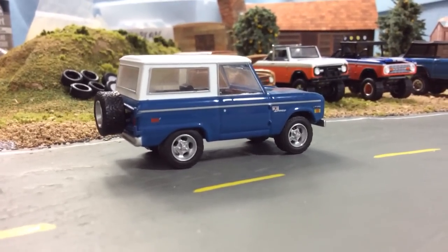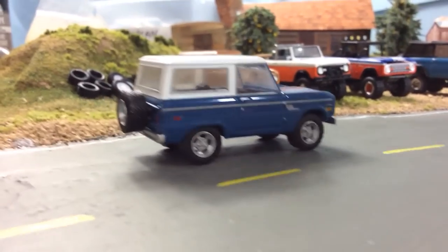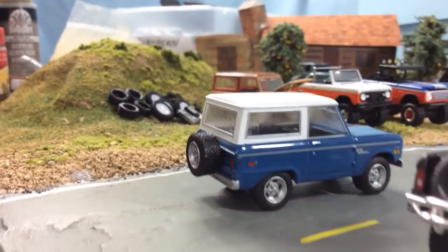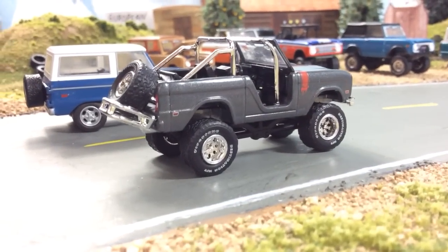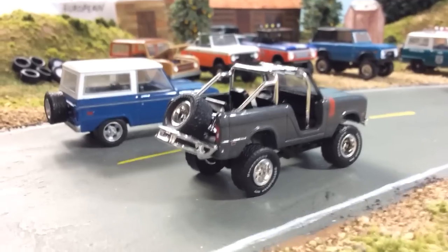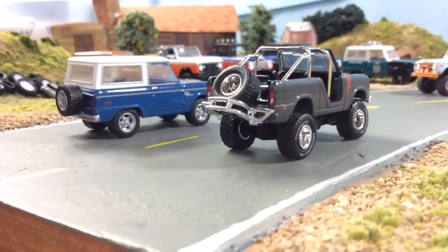You've got this is the basic stock model. But if you look at this one, it's missing a tailgate, missing the doors. So there are some pretty cool variations of these.